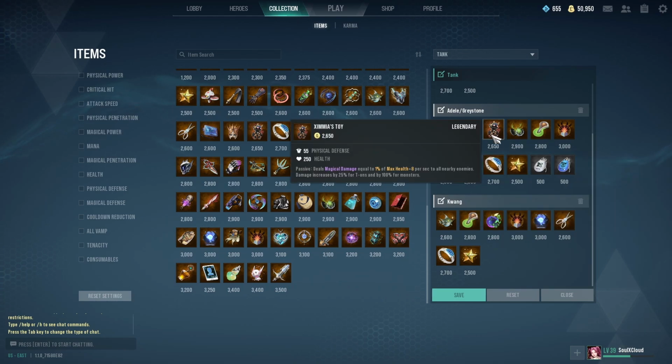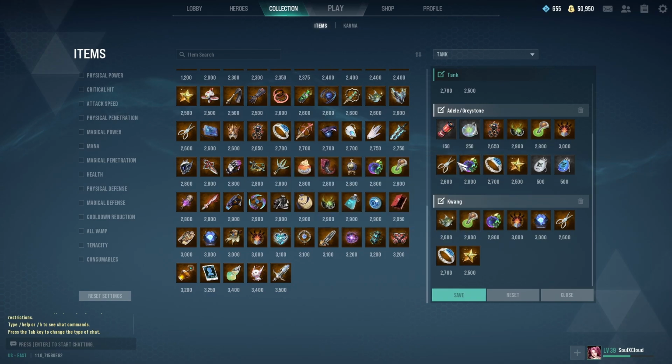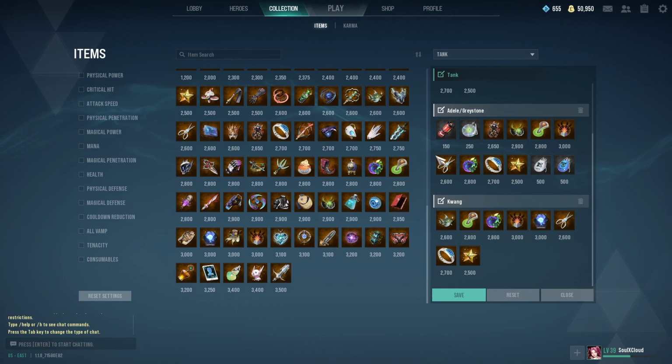Like I said, you can pick 1, 2, 3, 4, 5, 6, or any of these 2 as the remaining. Like I said, up to you what you want to do here. This is pretty much the staple build for Greystone and Adele, though, these 6 items here. So I like to do that personally.